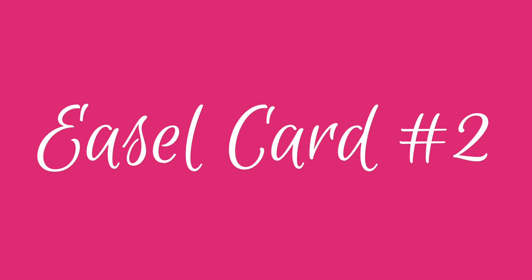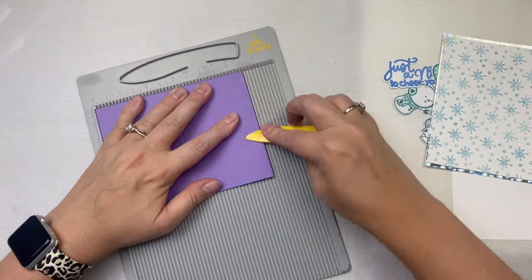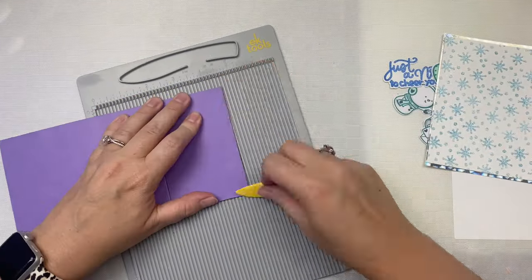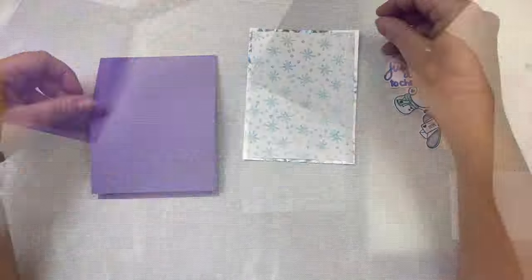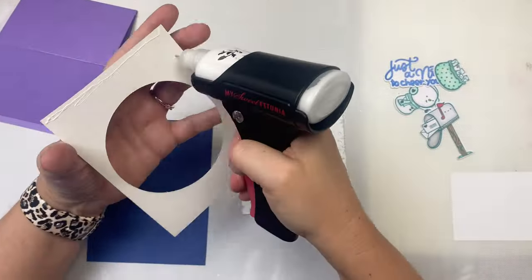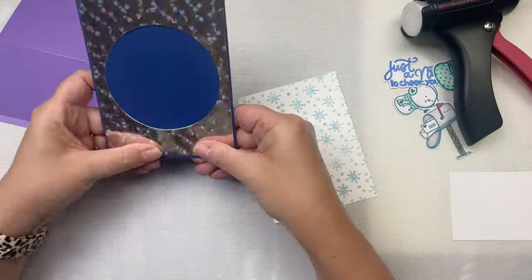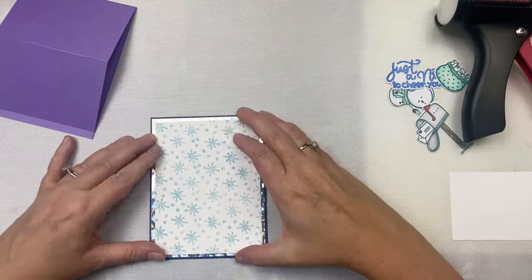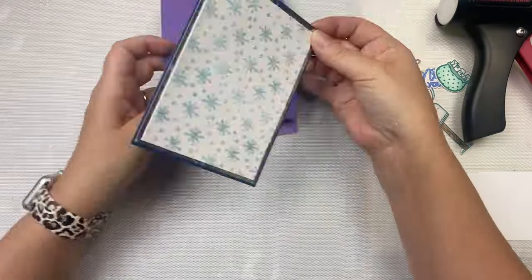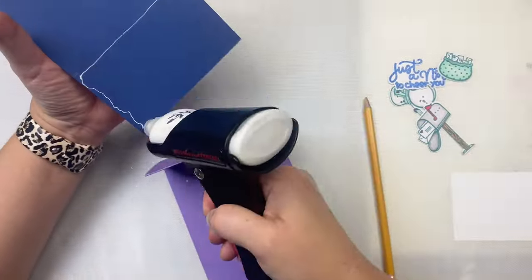Now for easel card number two. And because I'm trying to use up scraps and pieces that I've already cut, I'm adding a few extra layers on this one and also using a full flocked snowflake panel. I had to add a blue layer behind the holographic layer because it has a hole cut out of it and the top part of the panel would show because it's an easel card. But the instructions are basically the same as the first easel card that I showed.